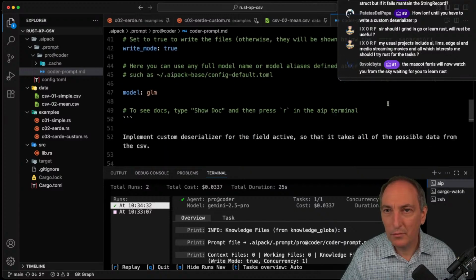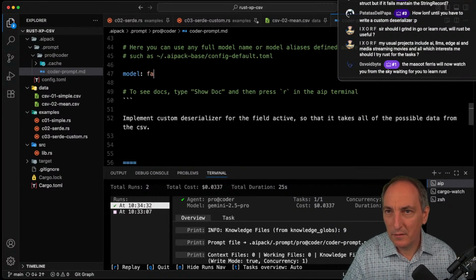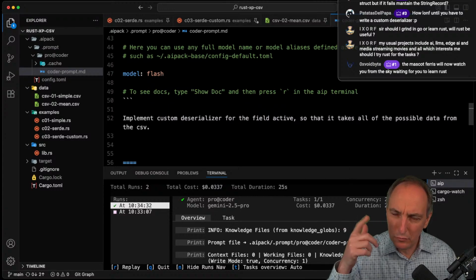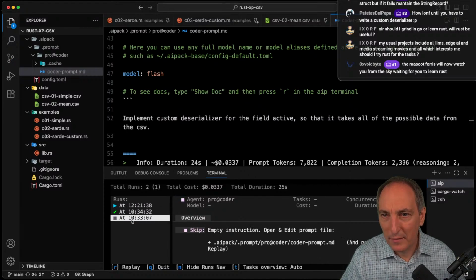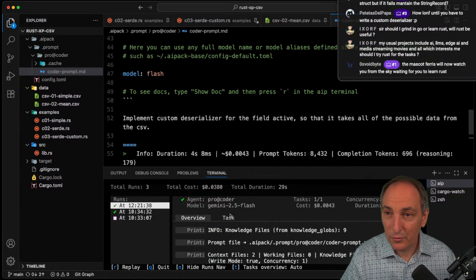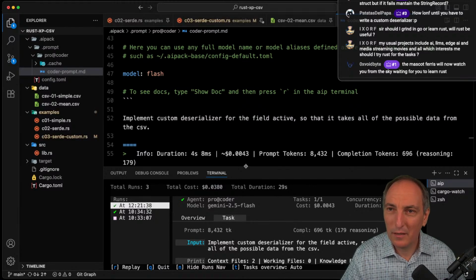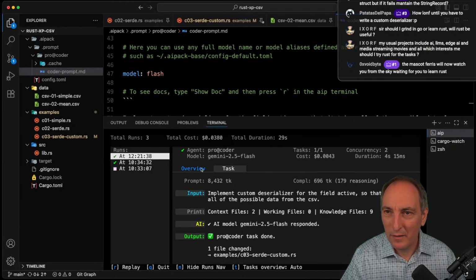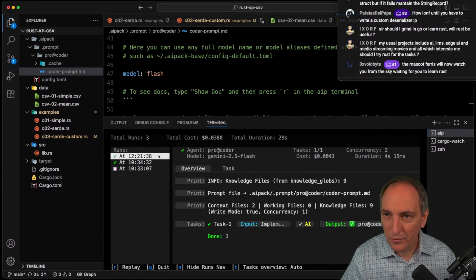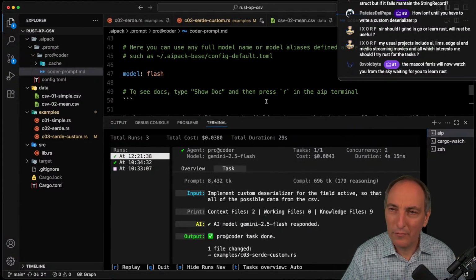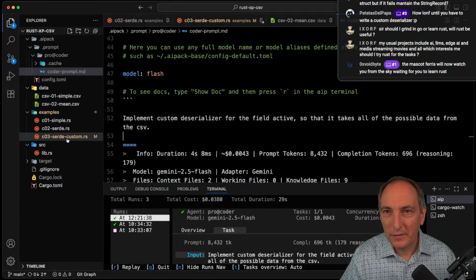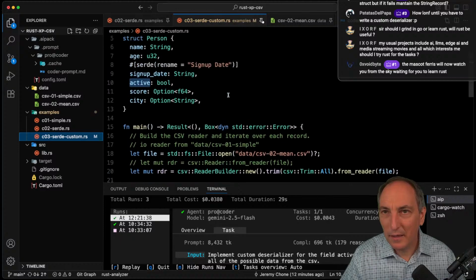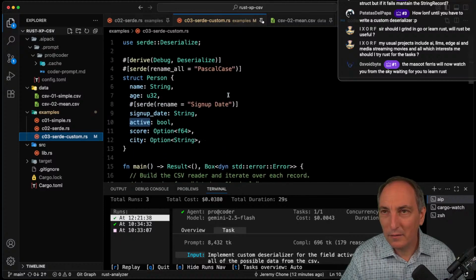Actually, I'm going to use Flash because this one is slow here, but you can use anything. So Flash is Flash 2.5. And I can use Pro, which is a Pro. And then I go back here, click run, then boom, that is the new terminal UI here, Ratatui. So I'm going to show that at some point. At some point I did some video about it live, but now it's very cool. You can see all the runs, you can navigate, and you have concurrency. It's starting to be super cool. And then boom, it's implemented. It's pretty fast. And what did it do?